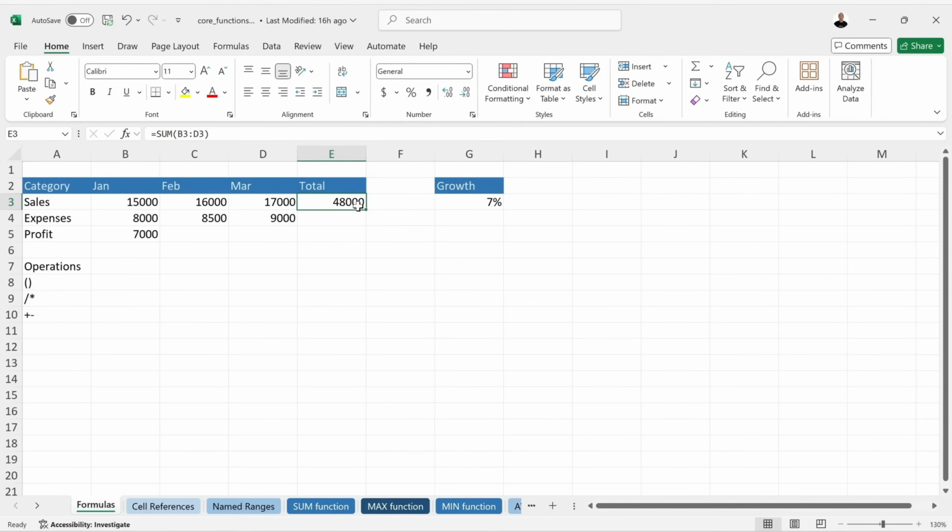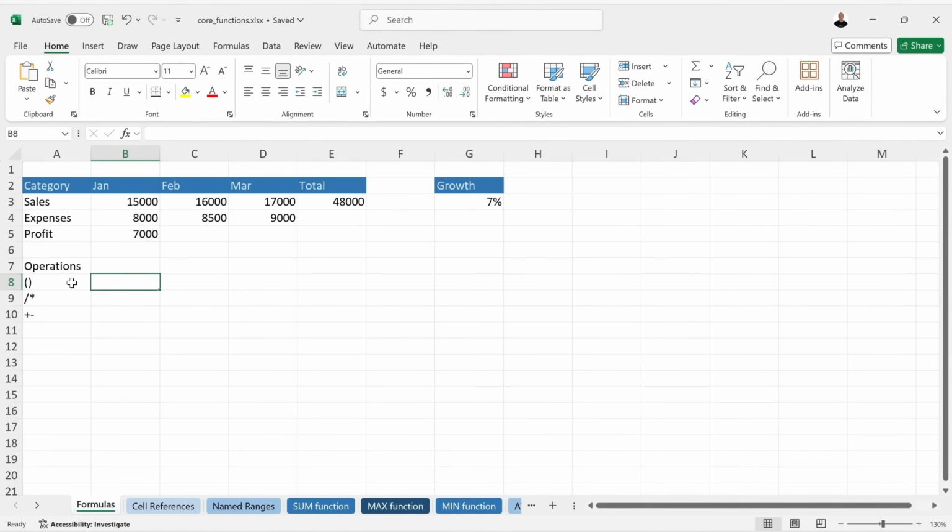If I want to edit this formula, I can use the formula bar here at the top, click and directly edit this formula and press enter, or I can double click and delete numbers or include another number and press enter again. This is the most common way to calculate here on Excel.